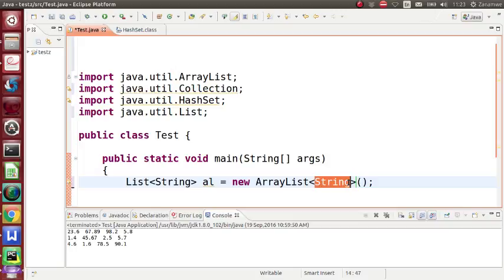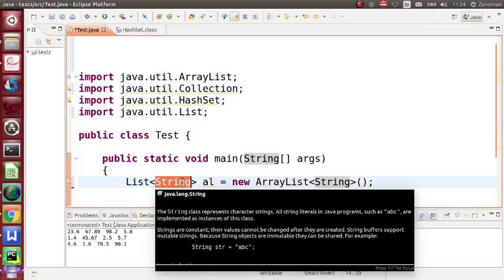Either the data type is optional, I can remove the data type completely and remain with those angle brackets only, or I can remove the angle brackets. But it's usually better to leave it like this. It improves readability. So that's how you parameterize your ArrayList. Because here we have been saying that by definition an array is a collection of related elements. So here you need to specify the type of ArrayList that you want to create. You want to create an ArrayList of strings.